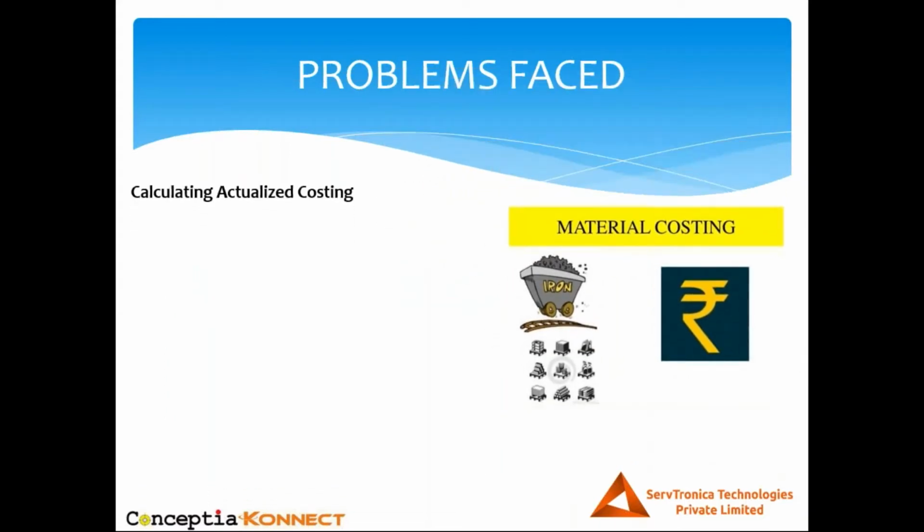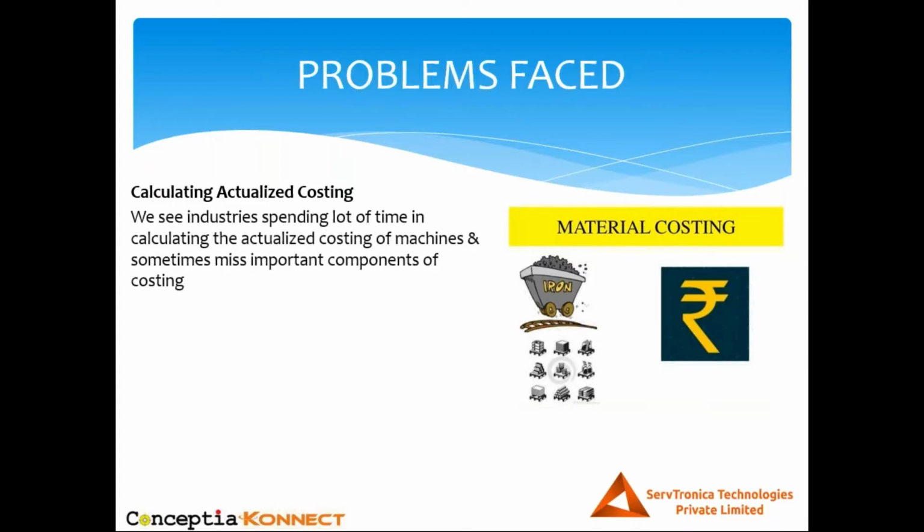Costing for a project, calculating the actualized costing. So now let's say I get an RFQ for a machine, or let's say I've executed a project and need to analyze the budget of my project, right? So it becomes critical to have all the major cost components included in my costing. If we do not include them, we end up getting project budget issues in our project.